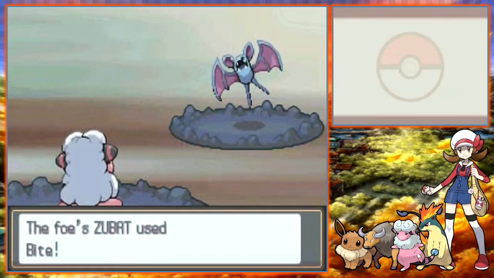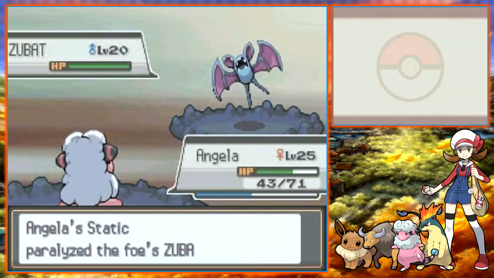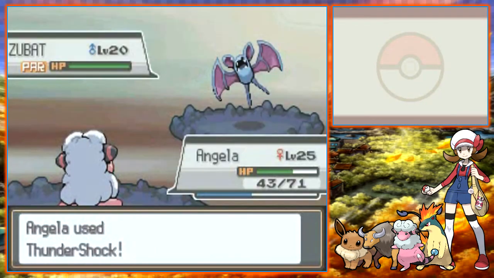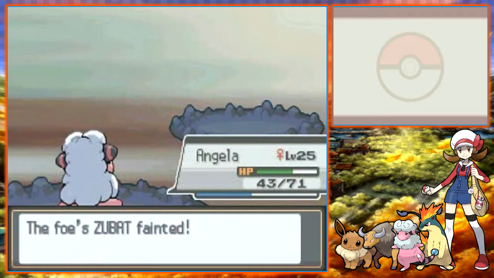This is getting annoying. Oh gosh, now it's getting even worse. Well, thanks, Static, for kicking in. Oh my god, that didn't even matter. Okay, there we go. This Zubat's really fast, so getting that paralysis in on the Zubat was nice, and there we go. Alright, and that's it. We win.